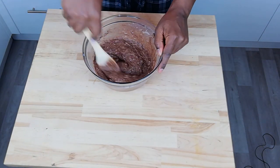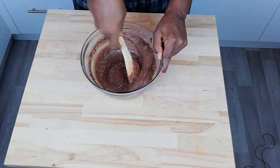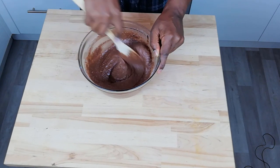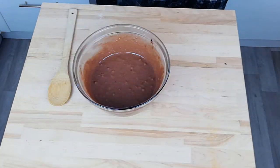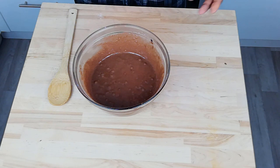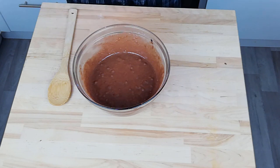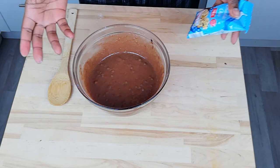All ingredients in, now we just mix. The final part is just to add some chocolate chips. I've got some dark chocolate here — you can use whatever you want. If you wanted to make a variation you could add some nuts; I wish I had some nuts actually because that would have gone really nice in here. You could add some nuts, raisins, seeds, or whatever else you like.